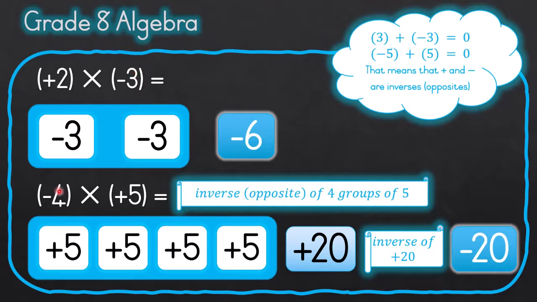In this case, you can see I had a negative number and I multiplied it with a positive number, and that gives me my negative number. So in this slide, we can see that if we have a positive number and we multiply it with a negative, my answer will be negative. If I have a negative and I multiply it with a positive, my answer will be a negative. So if the signs are different, then my answer is negative.